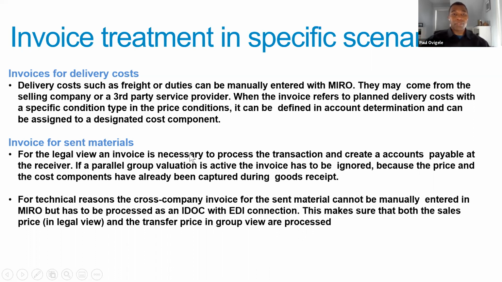However, for this functionality to work, the intercompany invoices between the two companies need to be done through the IDoc process, right? So once there's an intercompany STO or intercompany PO, the intercompany billing document and intercompany invoices are automatically generated using an IDoc, right? That's the only way that the system connects both companies and the cost components can be transferred.